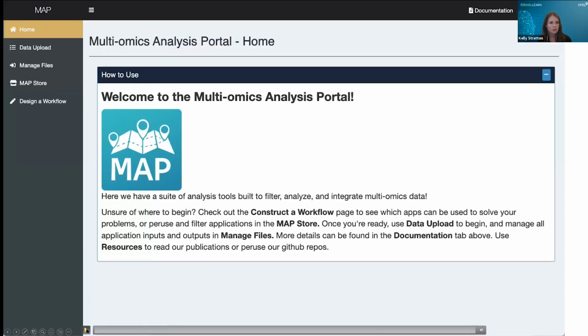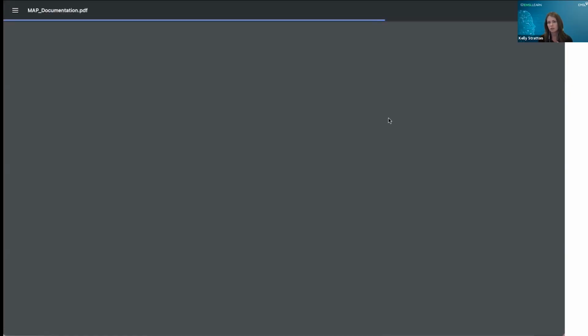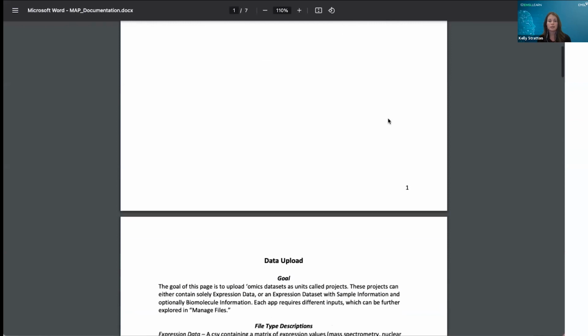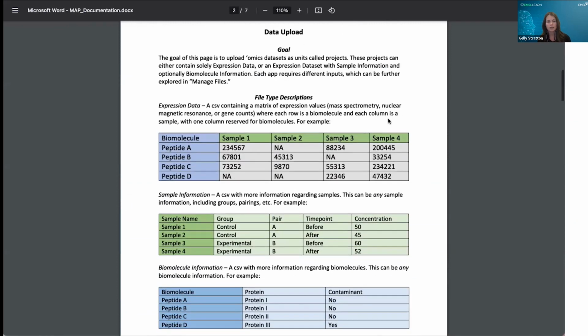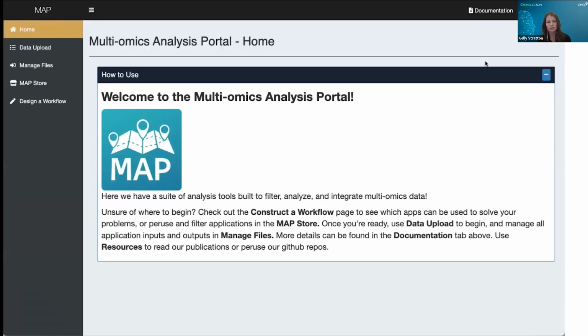So what I'd like to do now is give you a brief tour of the MAP tool as a whole. We have a homepage where you can access documentation that will tell you about the data that you need to upload and what that should look like, and about the different features that are available in MAP.